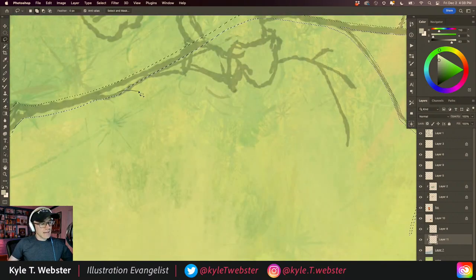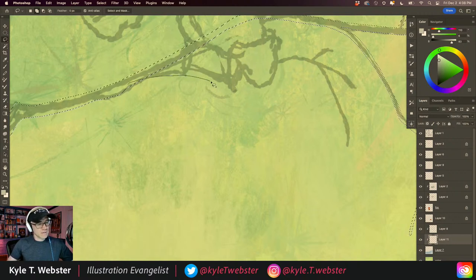Now this little guy is hanging out right here, but he's got another branch underneath him. I'm actually going to change the shape of that, like this. My Wacom pen just knocked my microphone.